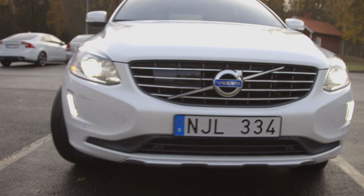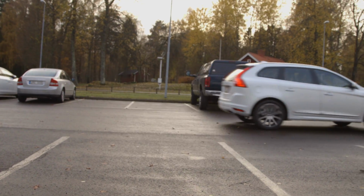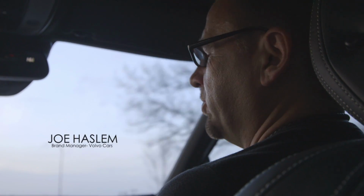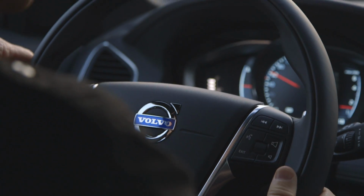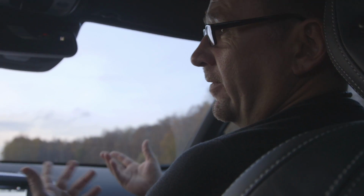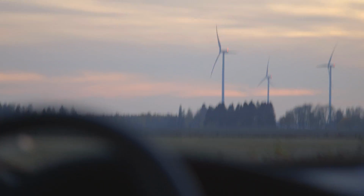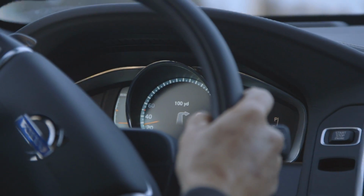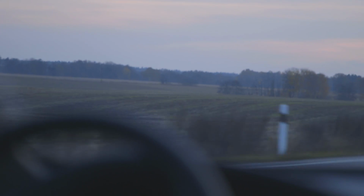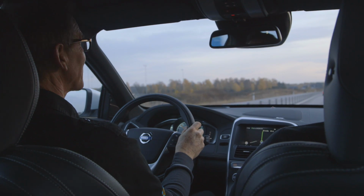When it was time to leave the plant, we hopped in a new XC60 with the Drive-E engine. I couldn't wait to try that out. One of the shortcomings typically of a turbocharged engine is called turbo lag. So a supercharger basically kicks in immediately. It's belt driven off of the drive shaft of the engine. And then as the revs build, the larger turbo spools up. Basically the supercharger is disengaged and then the air is routed strictly to the turbo, and that's your higher RPM power. It's got a very high performance engine. I think that's pretty cool.